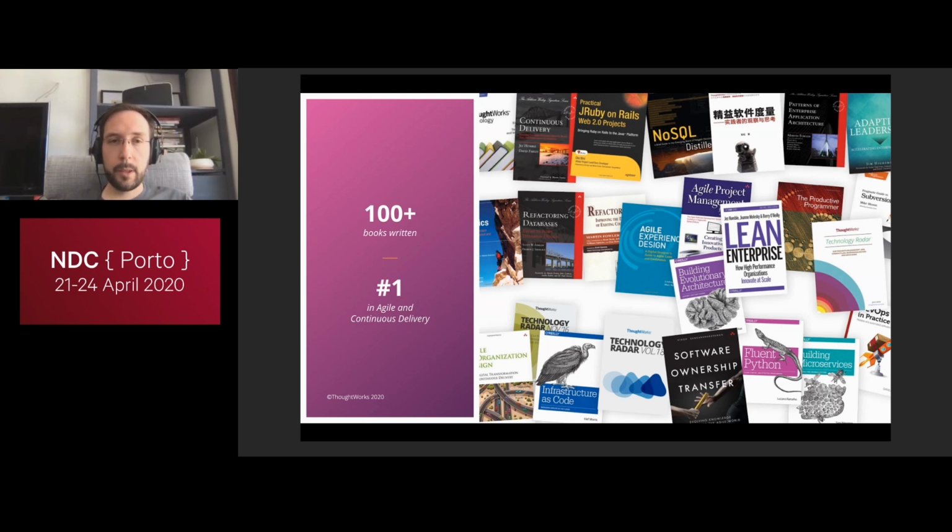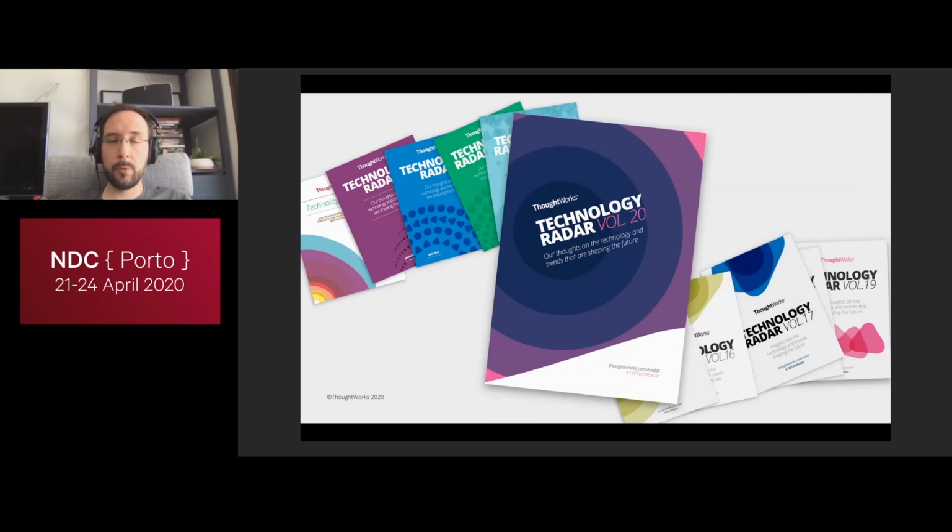And another publication that we're publishing about 2 times a year is the Thoughtworks Technology Radar. And the Technology Radar is kind of a state of the industry report when it comes to tools, techniques, and technologies in the software area. But what makes the Technology Radar stand out to me is that we only allow ourselves to put topics into the radar that we have actually used in the wild, so to say. So if we find a new framework or a new technology that we really like, but we only played around with it, this is not enough for us to put it on the radar, but instead we want to have used it at clients in real projects so that we can really justify that our experience is solid and that we can include it in the radar.